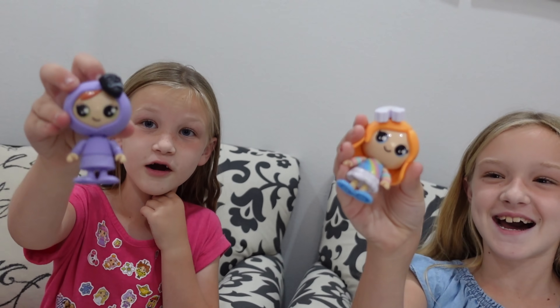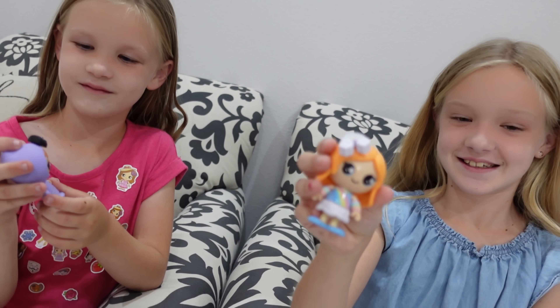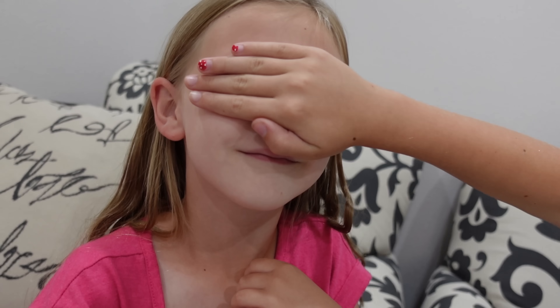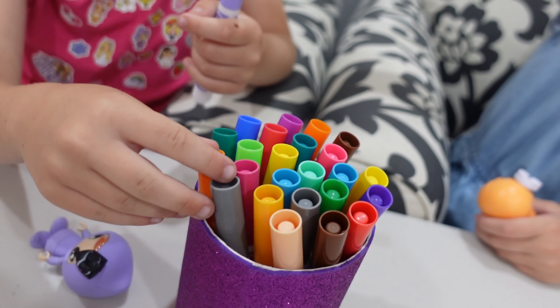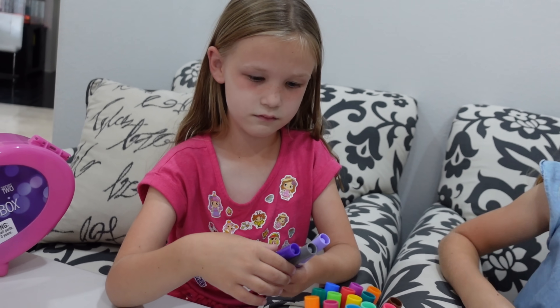Alright girls, I have another proposition for you. How about you each pick your favorite character and color that character. Then with the third one, you both can color that third character. Blue Skies. Alright, so Madison wants to color Hacker. Trinity wants to color Blue Skies. So that means we are coloring this one together. Cover her eyes, Trin. This one — she needs purple, maybe a black, some brown, tan, creamish. Alright, Madison's got her three colors.